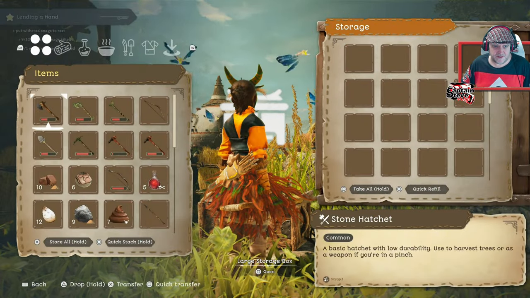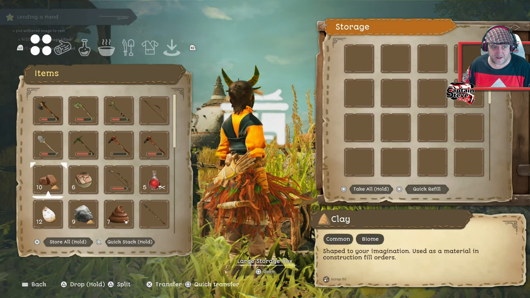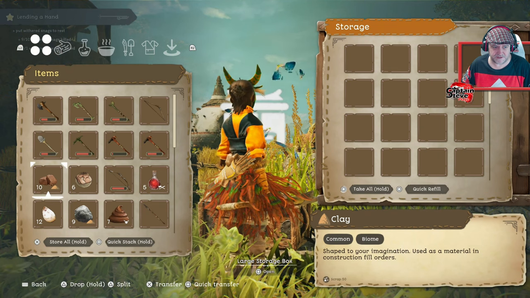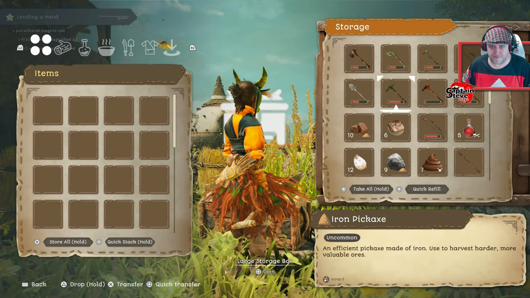And all I'm going to do is put pretty much everything over into there that I've got on me. Now you can hold down this and just put everything across. There we go. There we are. And then I just want to pick up my tools again.